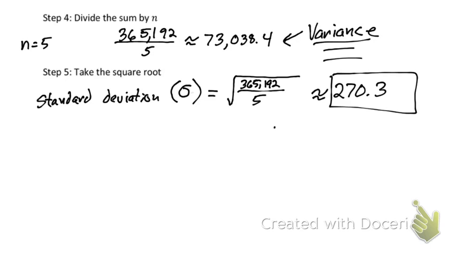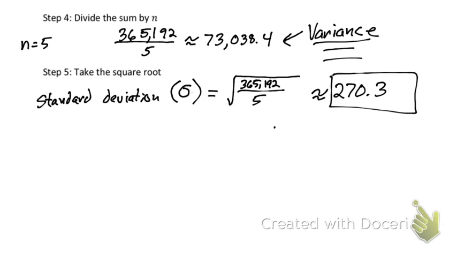Yes? So we can't use 73,038.4 because that's the rounded answer. Like I just said, you can use either one of them. But if you use the fraction, you get a more exact answer because we rounded this one. I would almost always just plug the fraction in to get it more exact. We're not going to be doing what we do with square roots. We're just going to plug it in our calculator. All right, don't worry about simplifying it. We're just going to plug those in your calculator and you get those values. Okay? Now the big thing here is, the bigger the number, the more variance it has.